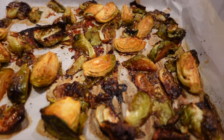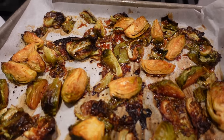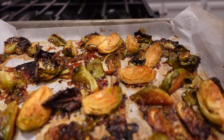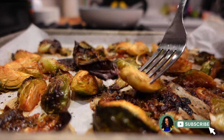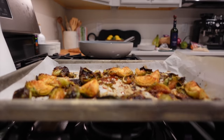I can already tell, like, look at the caramelization. Yes, I can already tell these are gonna be amazing. I know that sauce is great because I use it all the time. Excuse me, the crispy pieces of Brussels sprouts. Like, oh gosh, it's gonna be delicious. Listen, 10 out of 10, would recommend.